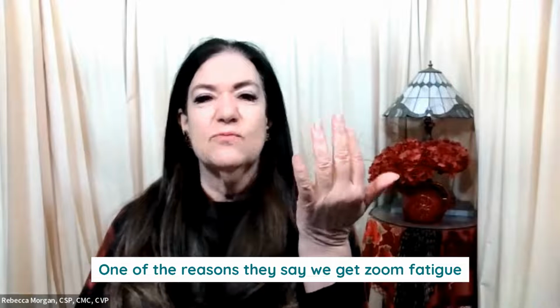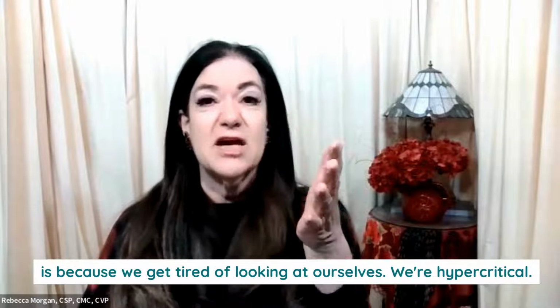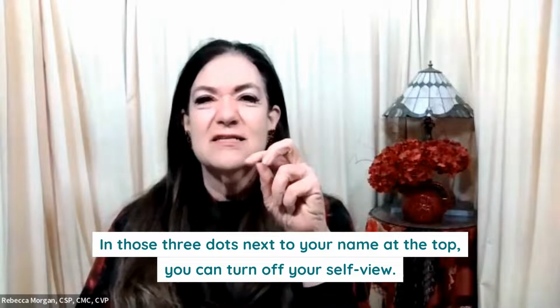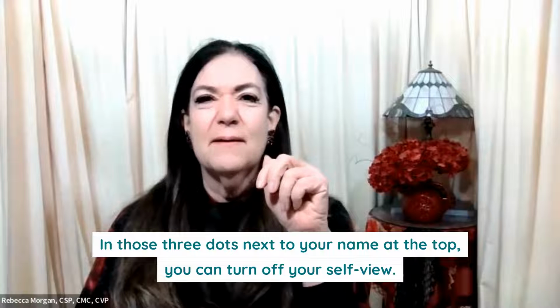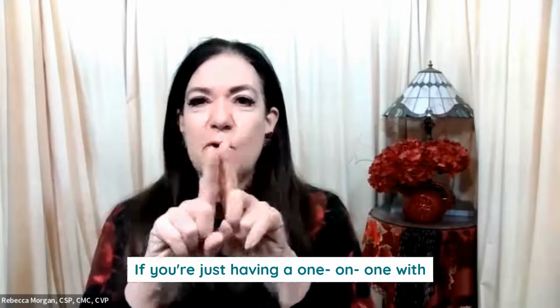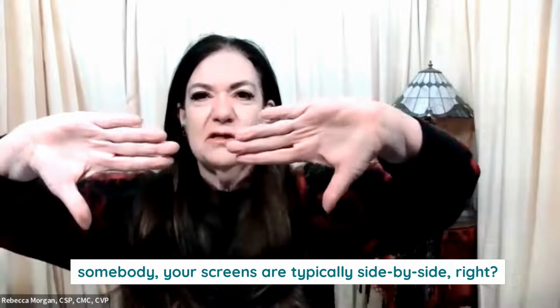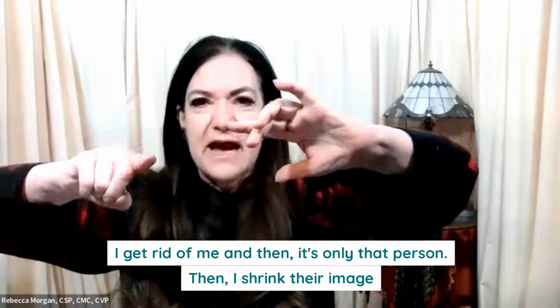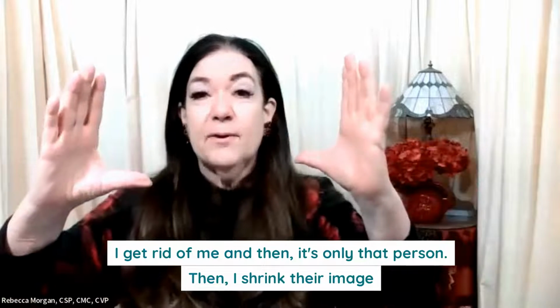One of the reasons they say we get Zoom fatigue is because we get tired of looking at ourselves and we're hypercritical. Here's my tip. In those 3 dots next to your name at the top, you can turn off your self-view. So if you're just having a one-on-one with somebody, your screens are typically side by side, right? The boxes are side by side. Get rid of me. And then it's only that person.